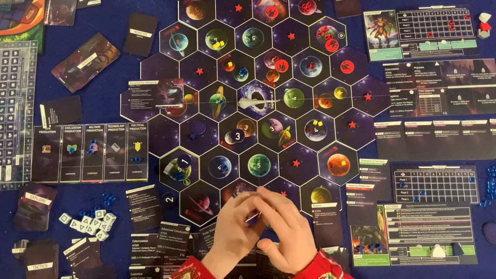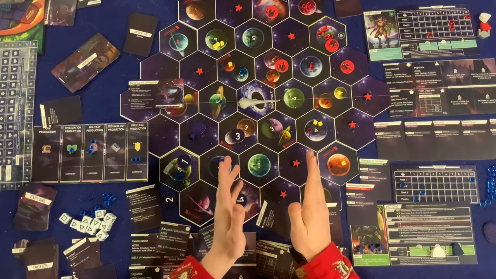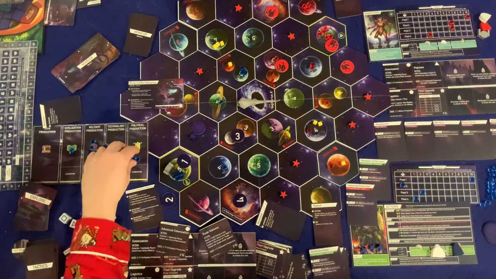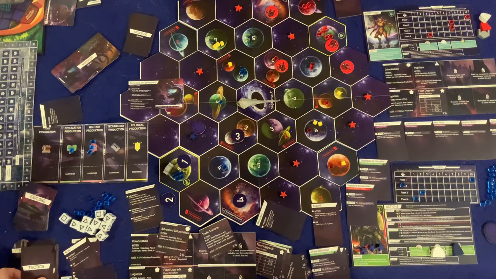I feel like we should go in there with eight dice, because we can re-roll, and we get five of the same type. Yes. So we are actually going to do that. We are going to spend this. We're going to get two tactics cards.